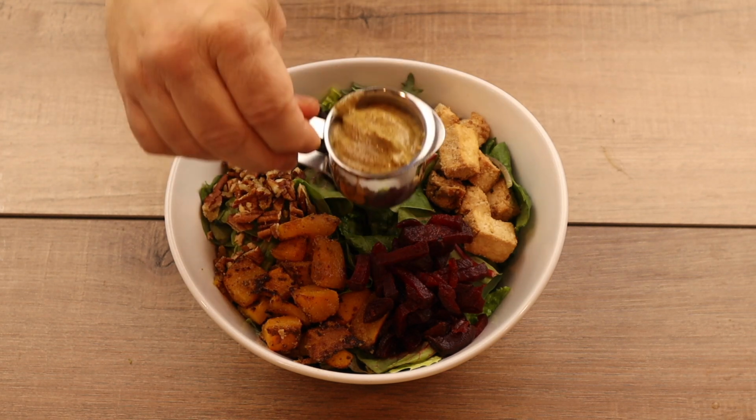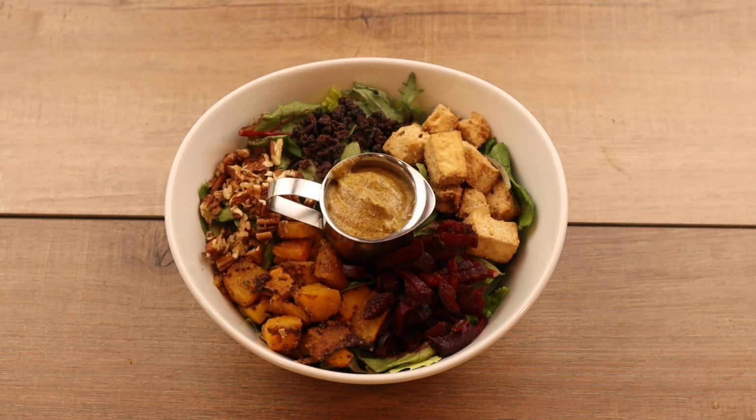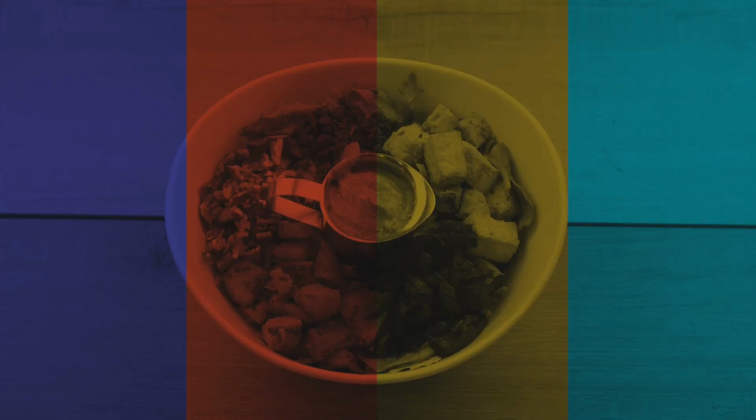And then I've got my maple Dijon dressing right in the center there, ready to pour. And here you have my beautiful winter harvest salad. This here is one of my favorites.